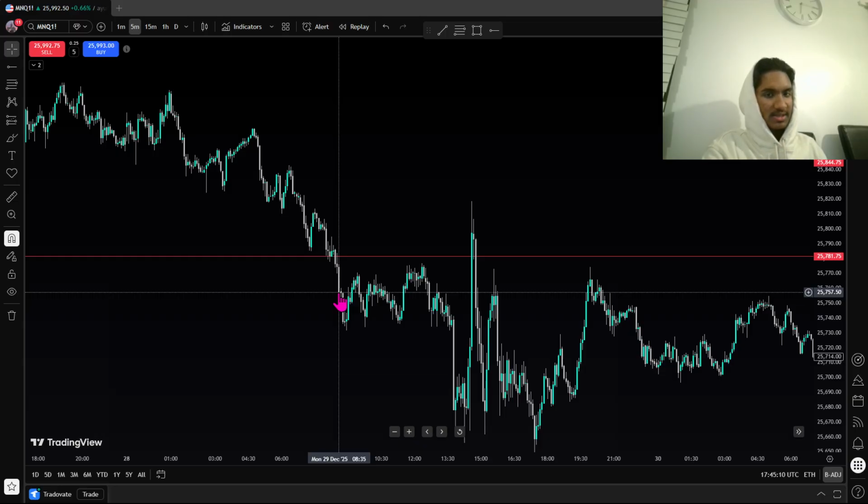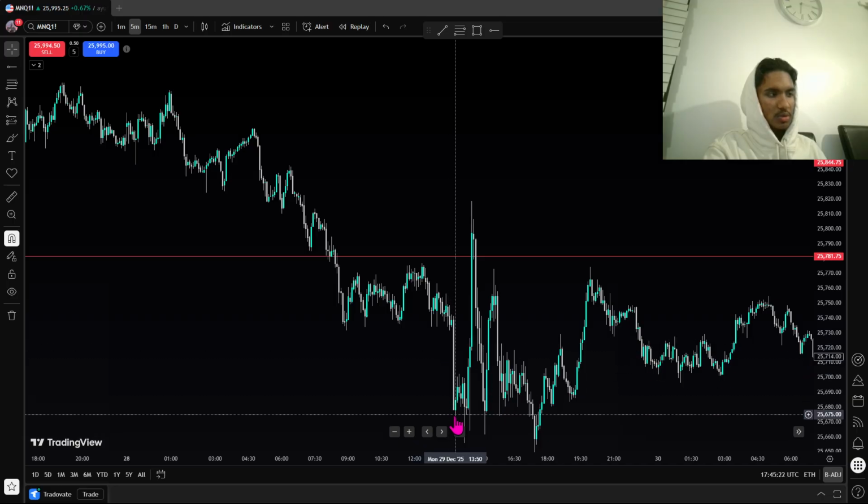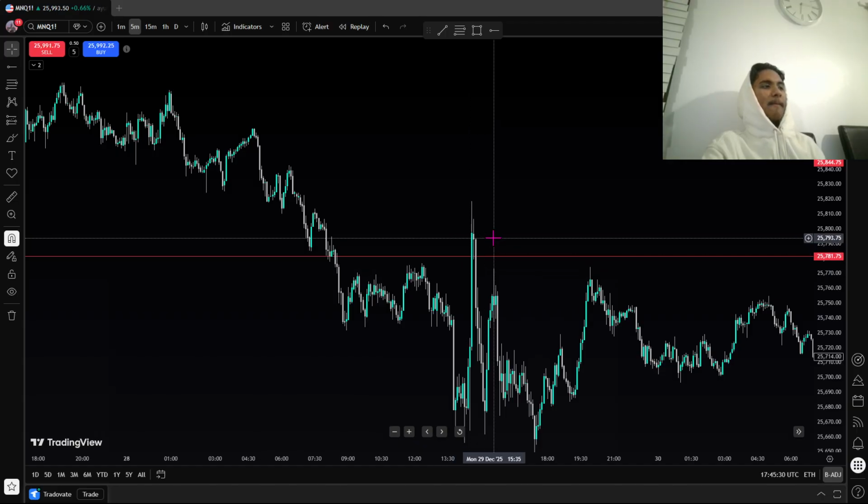So it can retest it on the 5 minute, 15 minute, whatever. So it just needs to come back to the zone after the break. So after the break, you wait for a retest into the zone. So we wait. Look, it goes all the way down and then comes all the way back up. Retests our zone. It comes back to our key level after the break. That's what we need. This is the retest. Okay.